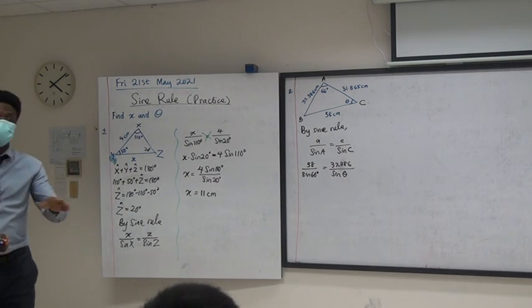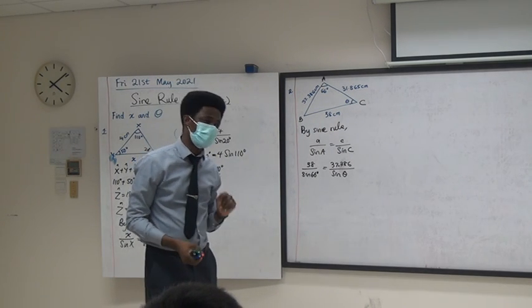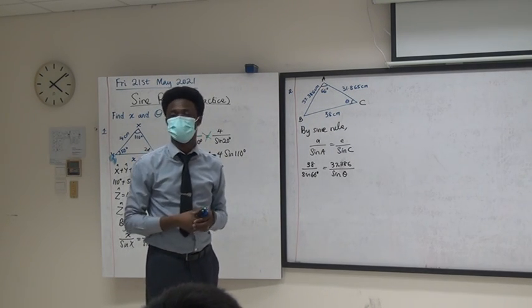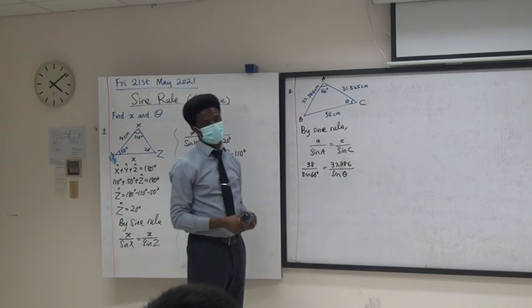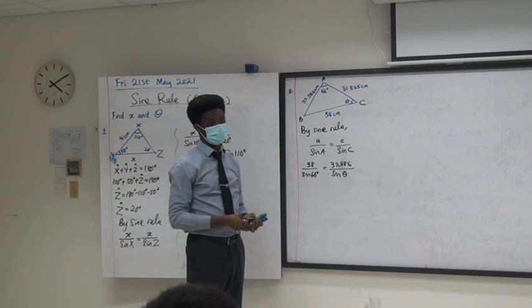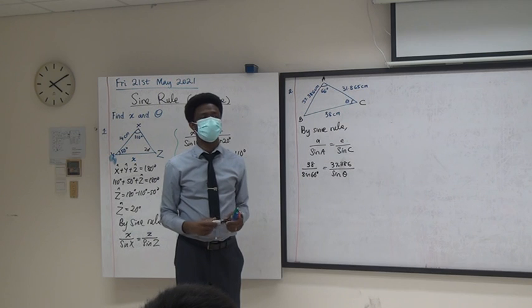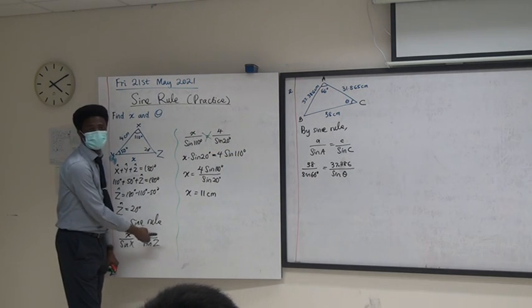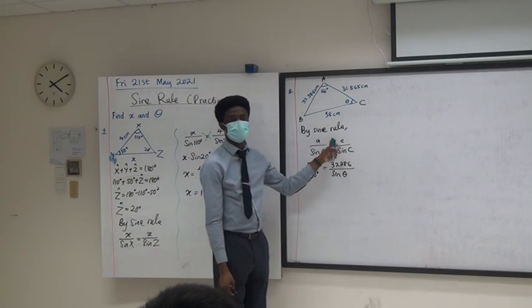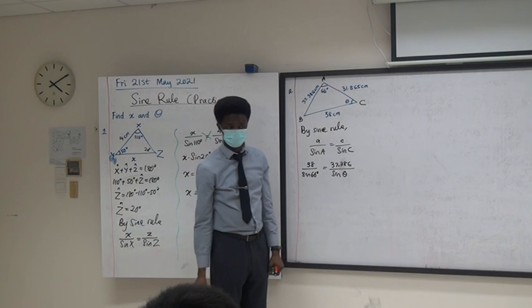So if you prefer to label, label any three consecutive letters: A, B, C, P, Q, R, X, Y, Z, they are the most common ones. Then state your sine rule according to the label, and substitute accordingly as well. Understand? There's no crime in that. But if it's already labeled, you have to work with the label. So you can see, there's no restriction. Here we say X over sine X, Z over sine Z. Here we say A and C. There's no restriction. Just make sure there's consistency.